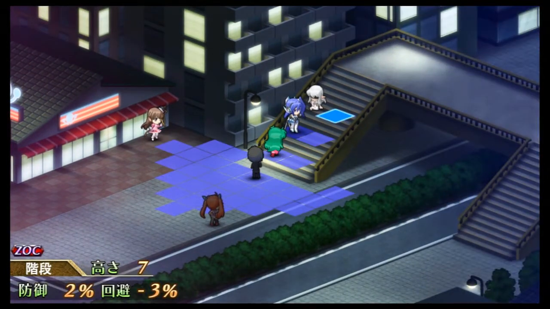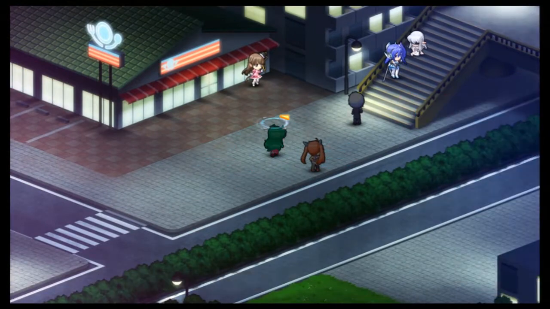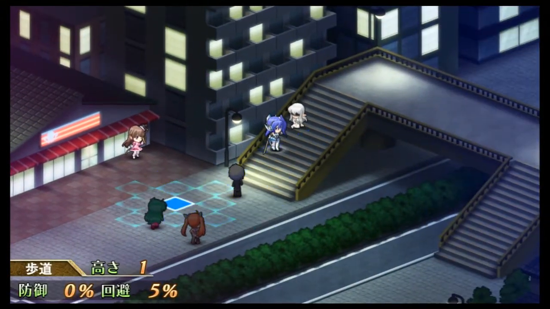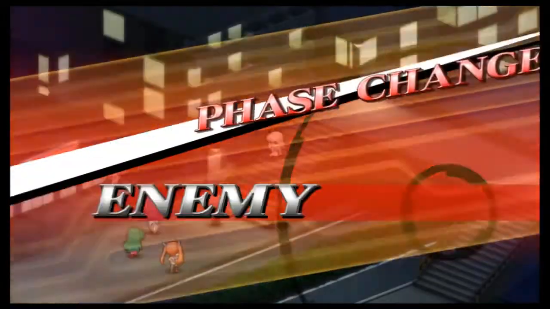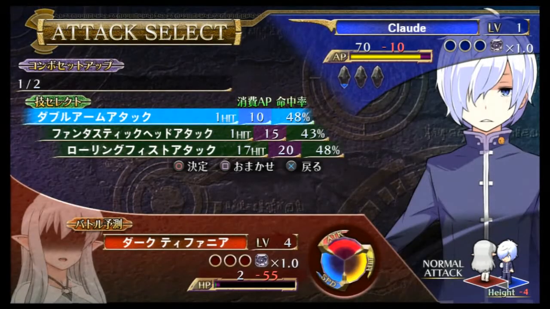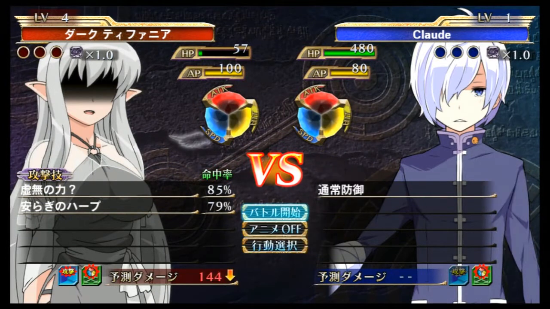We'll just have Rem finish it off. Actually, you know what? No, we'll just back up because it's good EXP, and I don't really want to put it to waste. So we'll just have Noel sit right there. I'm pretty sure it's too far away for Claude to attack. Nah, you know, it's better. We're just better off defending.